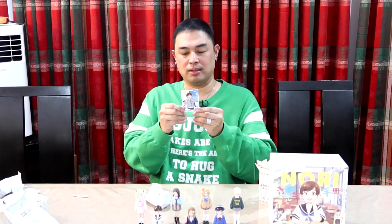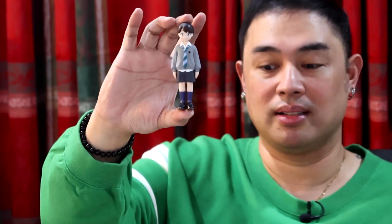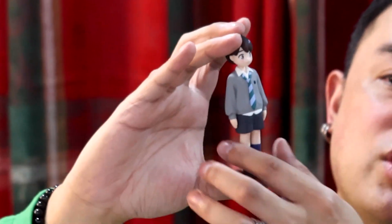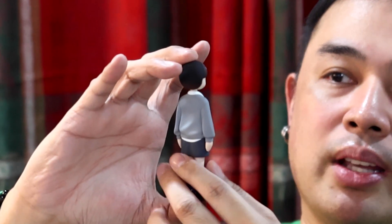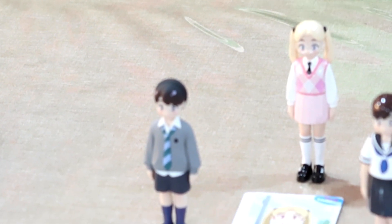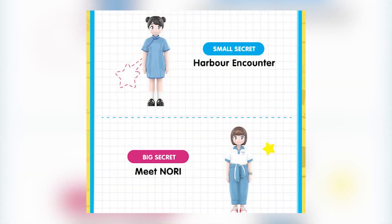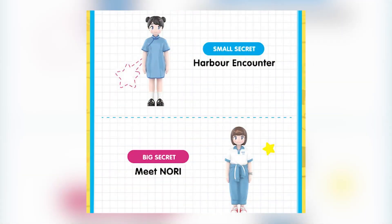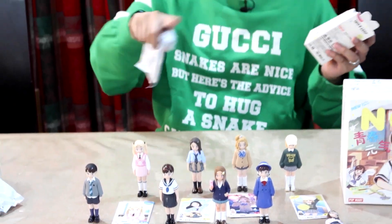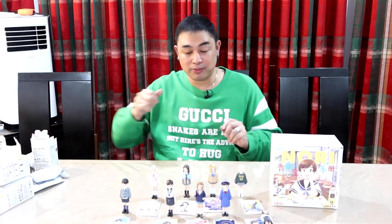Okay, it's a normal one. Is this a guy? No, I don't think it's a guy — I think it's also a girl. Oh wait, I think it might be a boy. So we did not get any secret — there are two: a secret and a super secret. But we have nine and we have the complete set, which means we are now searching for just the last two pieces to complete the entire set.